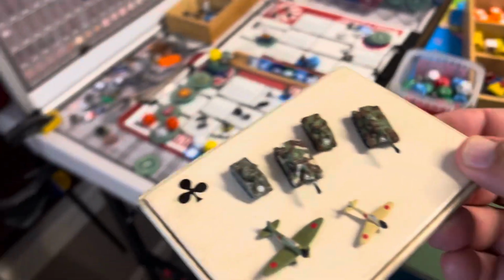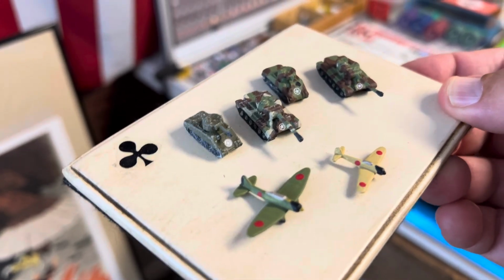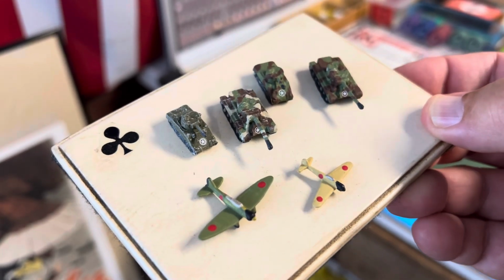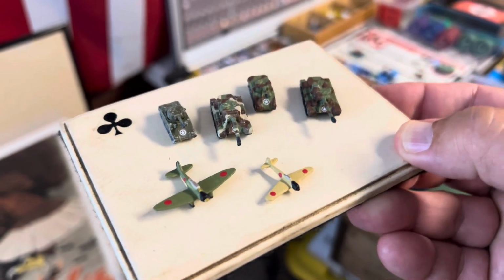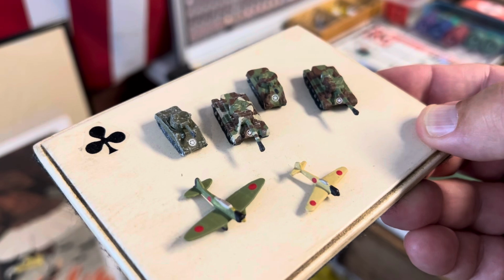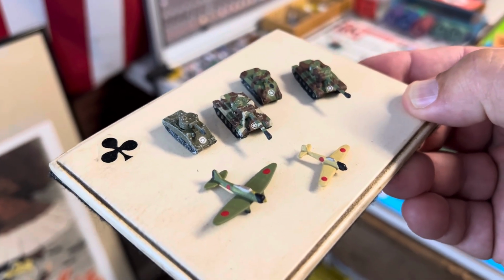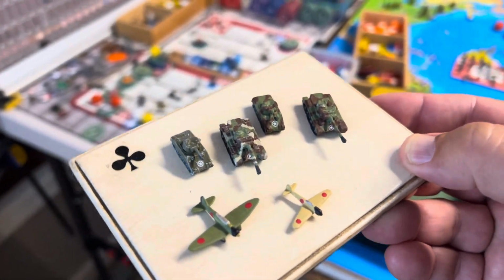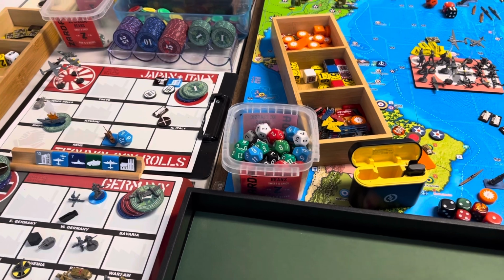These are some of the units that he's painted up and given me over the years. These are some of my favorites. I probably have 25 or 30 different units, and you can see his skill there. And I always get these U.S. tanks on the board, but Boston Bruce hasn't built any armor, so they were sitting in my box, so I had to pull them out just to show you guys.